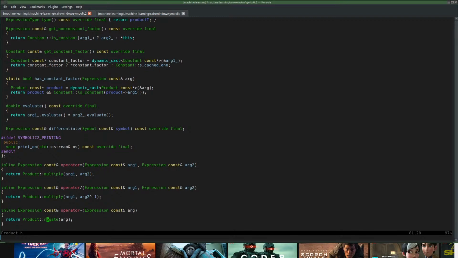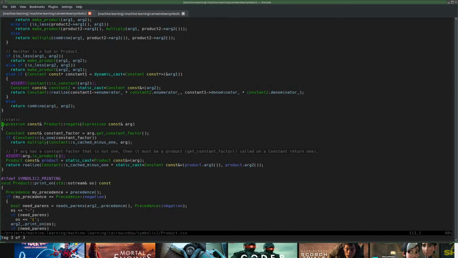It's going to call this, so I'm calling negate on something that's actually a constant. I don't want to overload it for constants. At least it should have worked without that. Negate arg get constant factor.